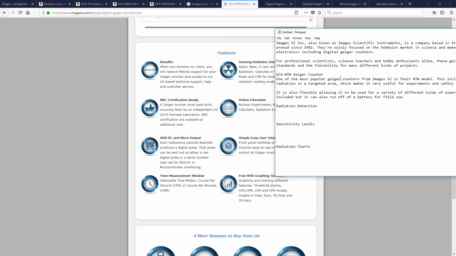So this gives me a couple of main things that I can focus on. Now I can try to find out a little information about the radiation detection and write about it, and so on and so forth.